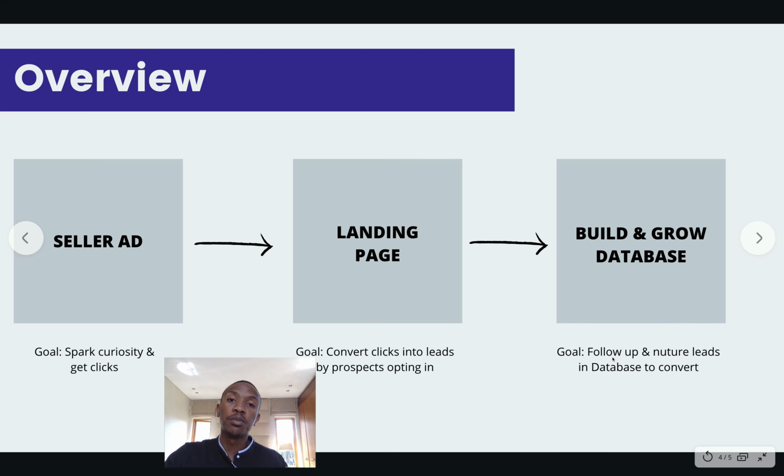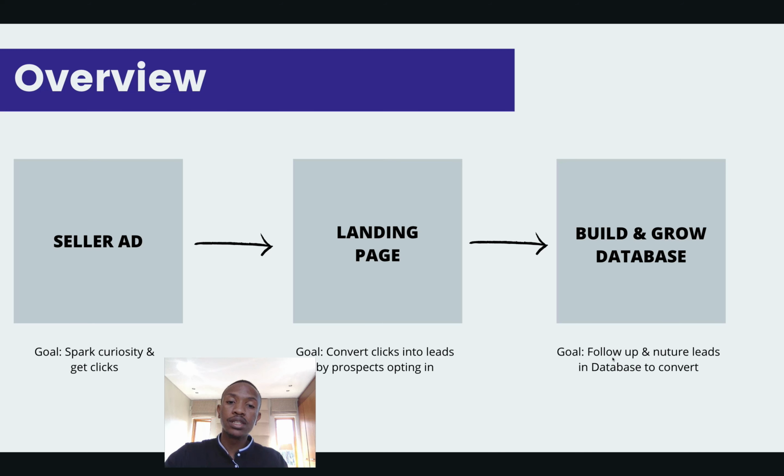Now, for anyone who's been watching my videos, you understand that I'm a huge advocate for building a database, because that's essentially going to help you in the long term. If you're aspiring to be a top performer, a top real estate agent, or just closing more deals than you did last year, it's all going to be dependent on your database and how you're nurturing those emails or those leads.